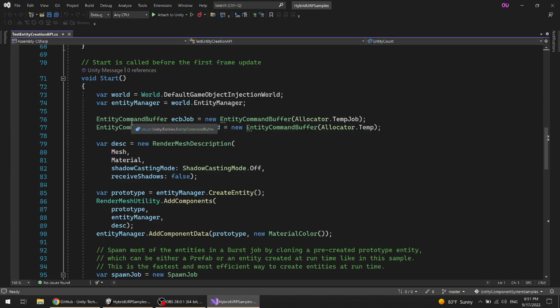Usually you only create one. This one is just for demonstration purposes. So this first ECB job here is the first command buffer. It's going to be what's thrown out into the job system. And then we have this main thread one here, which will be running on said main thread.